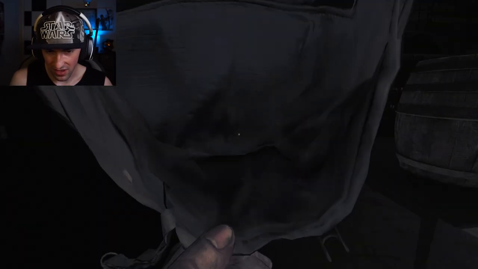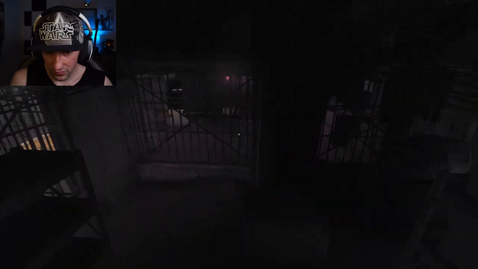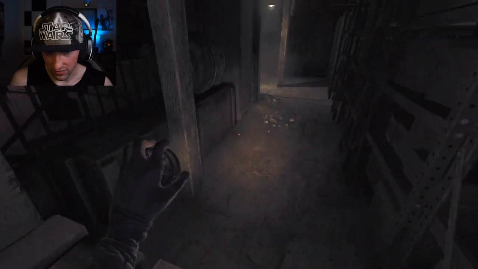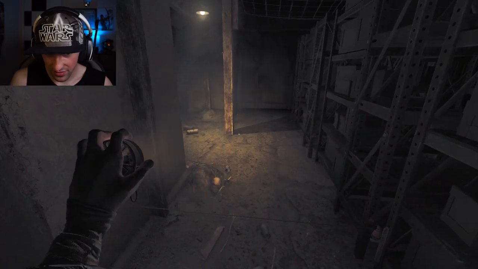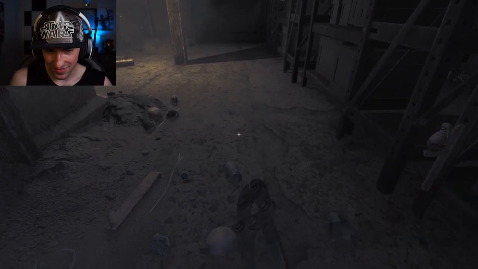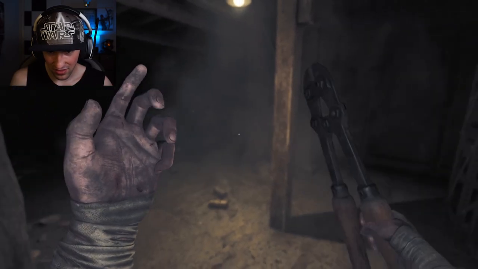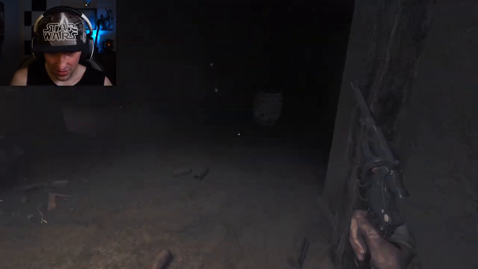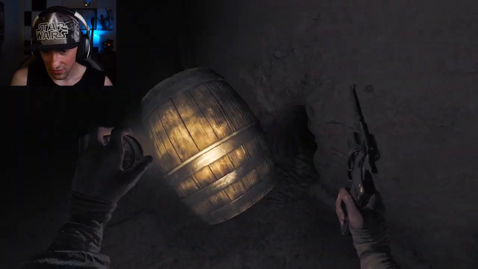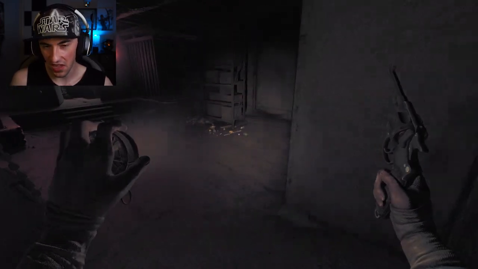We could probably take this gas mask off. I don't think I was supposed to do that. Maybe I was. I'm not sure. Get our toenail clippers out. These have been pretty handy. Okay. Cover this place up. So, okay, we've explored all of the rooms in this game, basically.